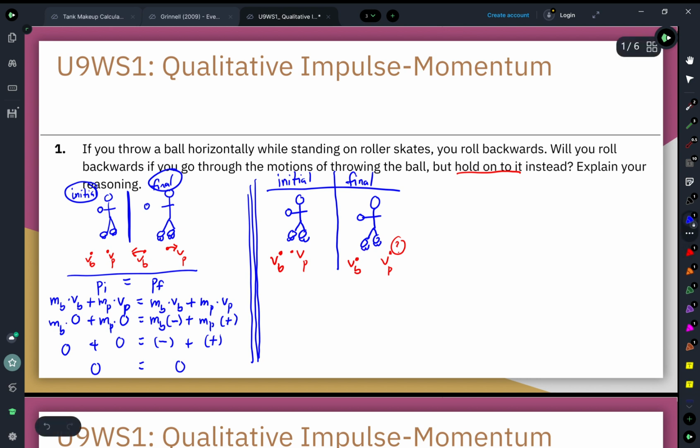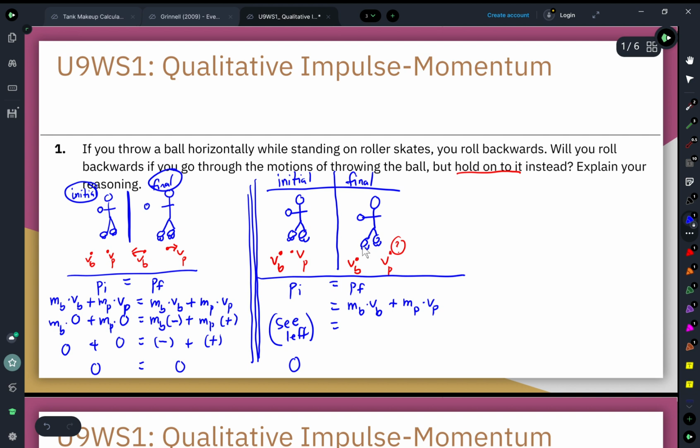So I'm going to start this off the same way, where I'm going to be saying my momentum before should be equal to my momentum after. And I'm going to make the assumption that nothing really has changed since I did this all over here. So I'm still going to have my initial momentum be equal to 0. And then we can just see what's left for the actual work that we got here. Now, for the final momentums, the momentum of the ball is the mass of the ball times the velocity of the ball, plus the mass of the person times the velocity of the person.